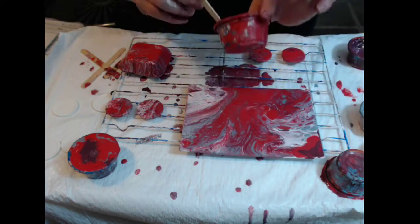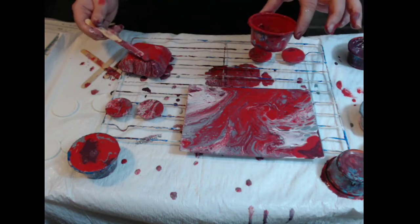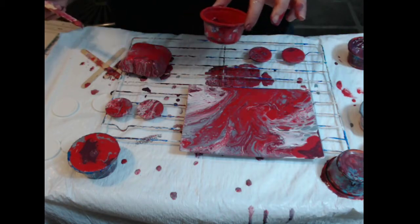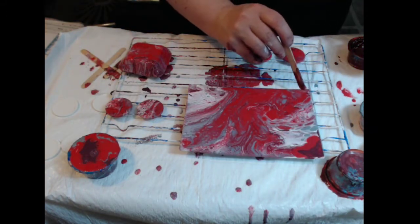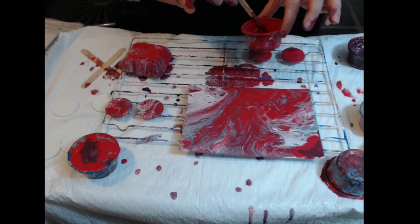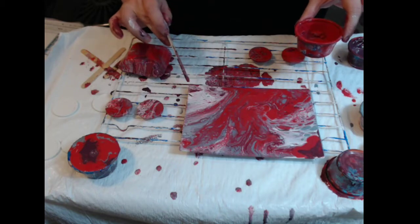All I did was just mix up some mud, pour over, or touch up part. Because this will keep moving just until the paint settles.